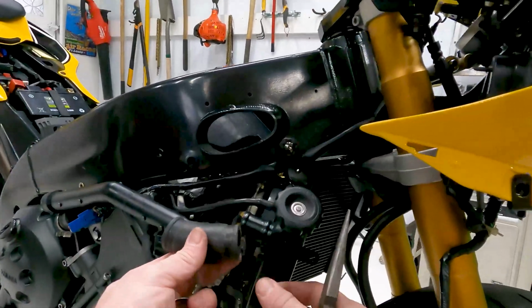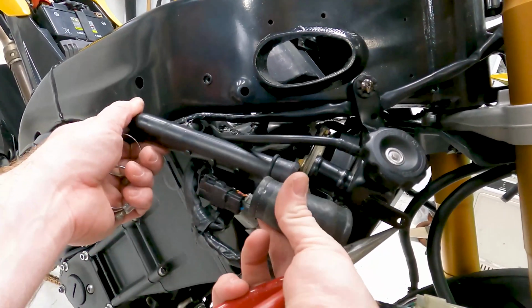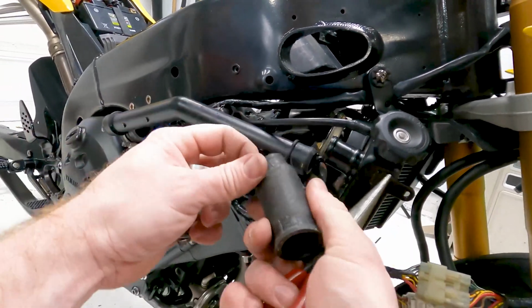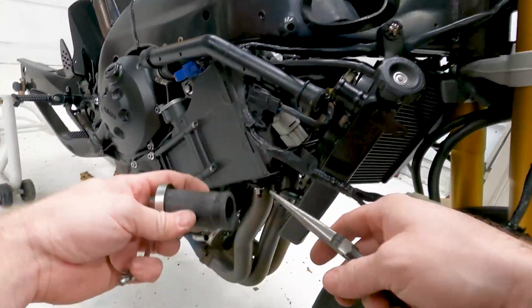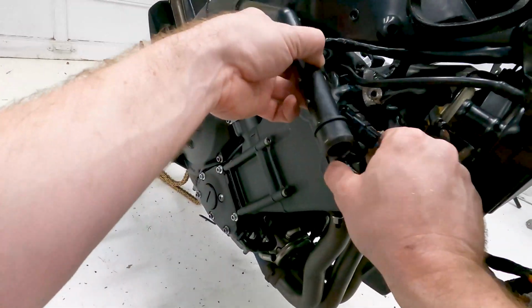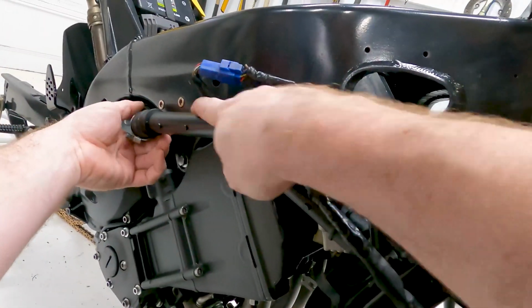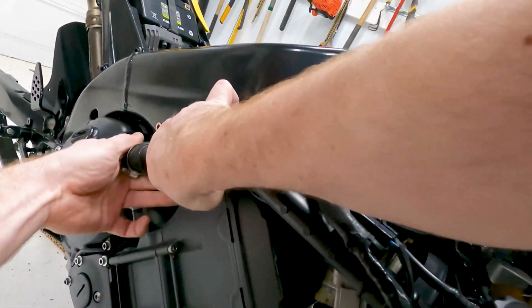Here at the front, we have the joiner section that sits right here and joins the radiator to this hose. All the wires sit on top of the tube though, so you need to make sure to get all of that up there before you start putting these in for the final assembly.